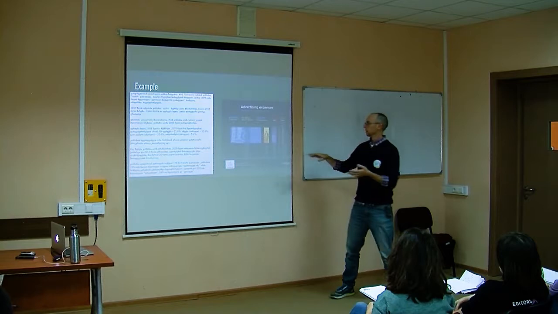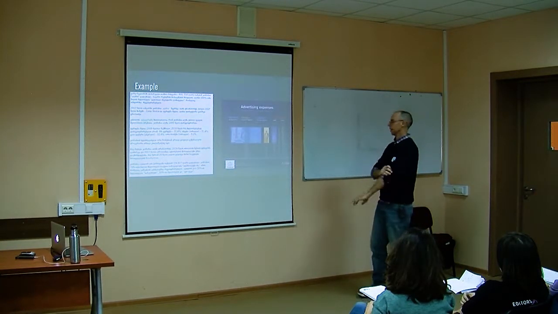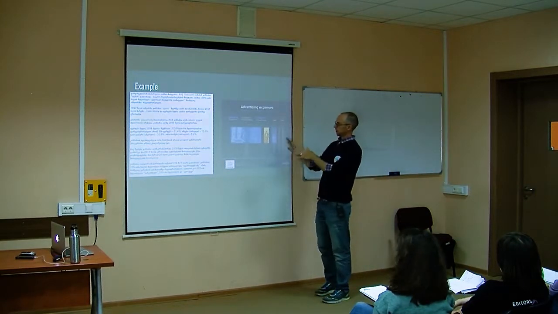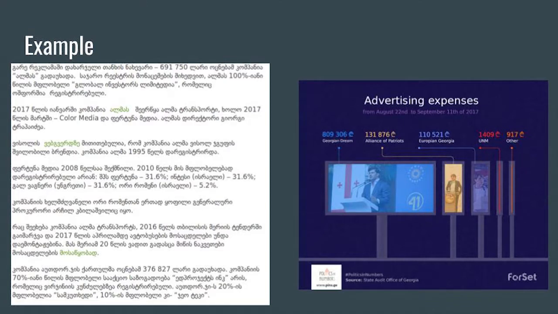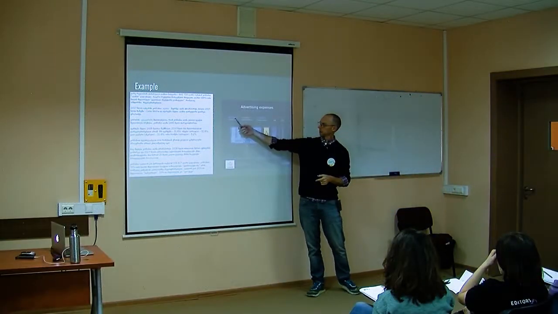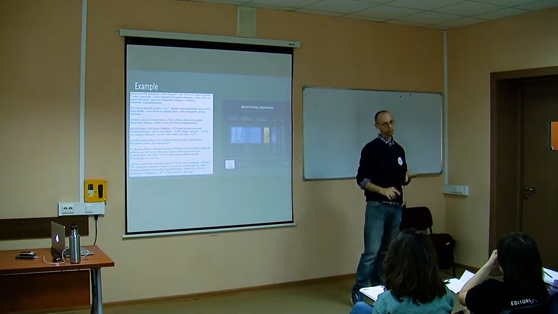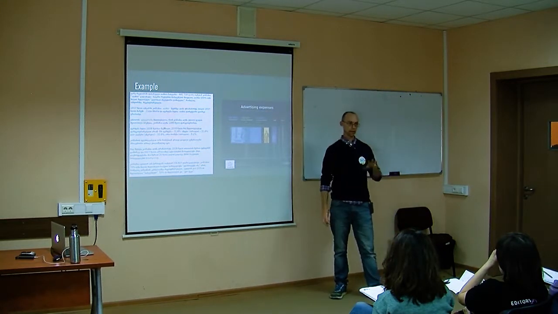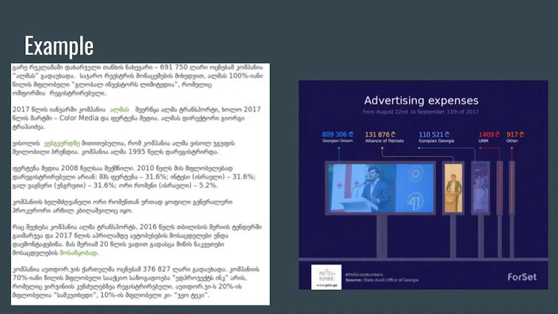So on this side, wow, I'm sorry, it's very dark, so I'll try to explain it. So we did the same party finance story. This is just about advertising expenses by party. So we're just showing that the Georgian Dream, the ruling party, they spent 800,000 lari in 3 weeks. So in just 3 weeks, they spent 800,000 lari on advertising. And then the next party, this Alliance of Patriots, was 131,000. So it's almost 8 times more spending on advertising.